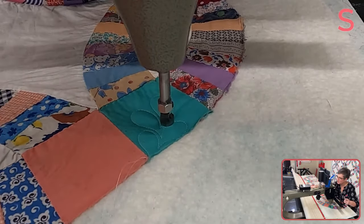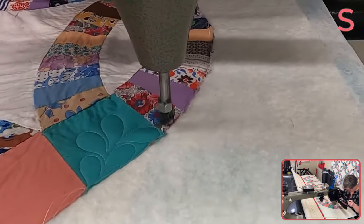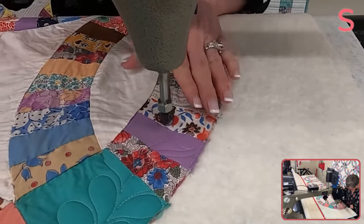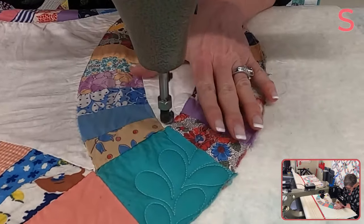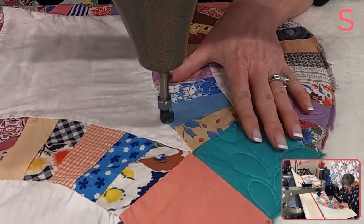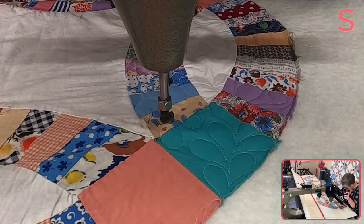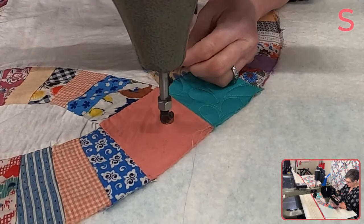I'm just going to change my tension a tiny bit. I can see that flat thread on the top. Okay, and I'm going to make one more change. I'm going to break thread here. So yes, I'm doing 4 or 5 quick stitches there. You can see that. And here's why.